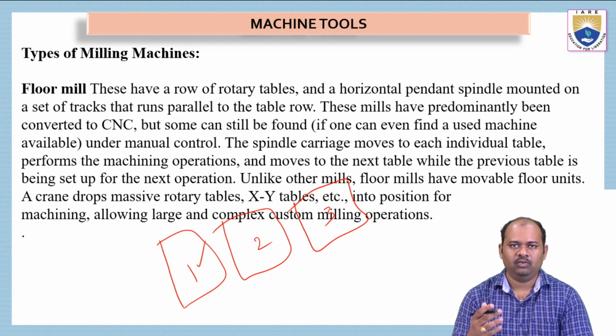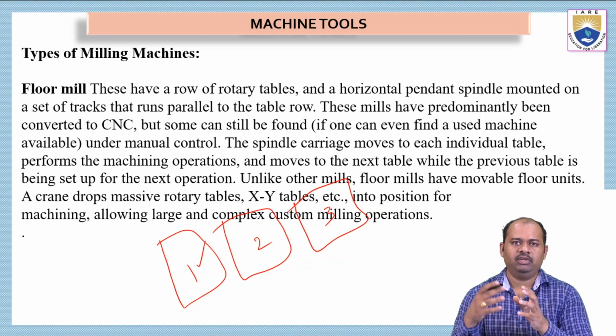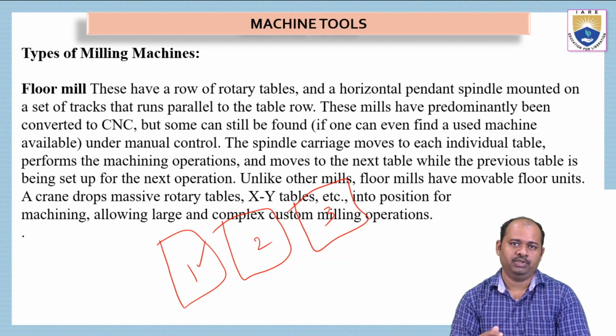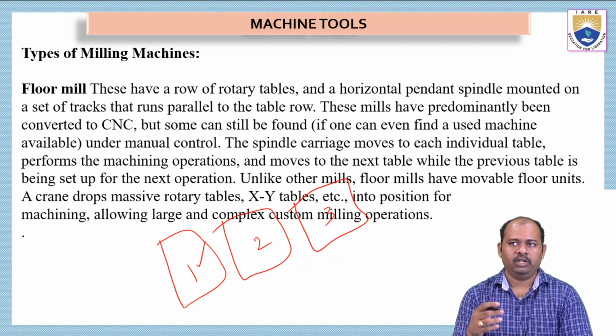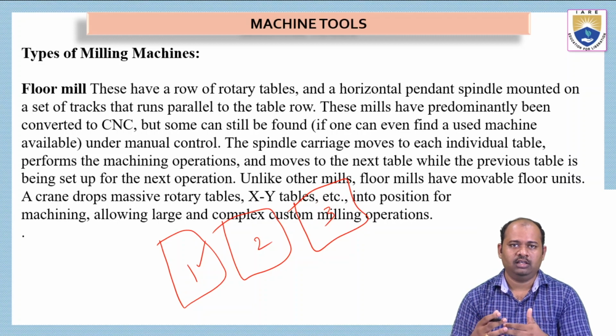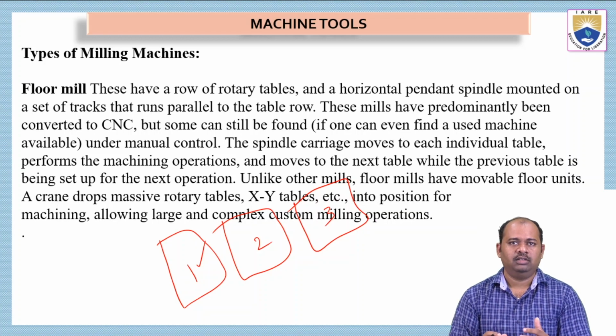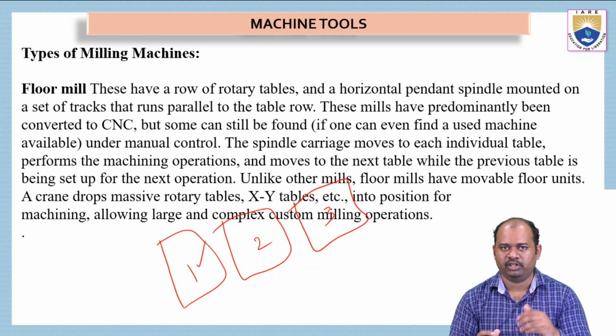In the meanwhile, what happens? The spindle will go to the second table where it will work on the next workpiece. Okay. So here we can manage time. We can save time for replacing the workpiece. So this is very ergonomical and very economical, while there is no wastage of time here, so that we can produce more amount of products.